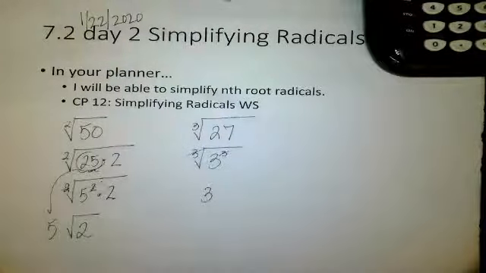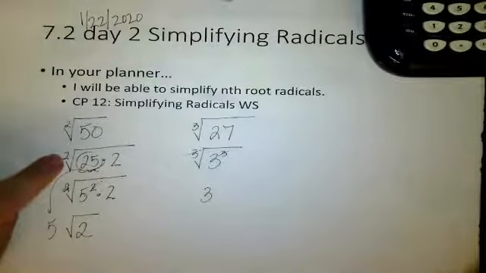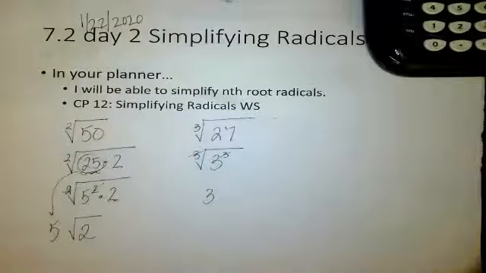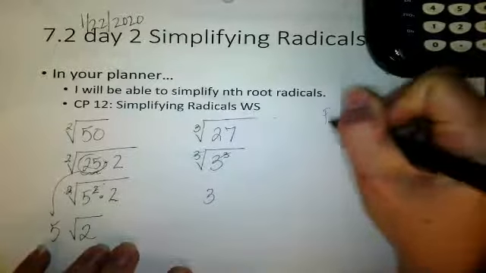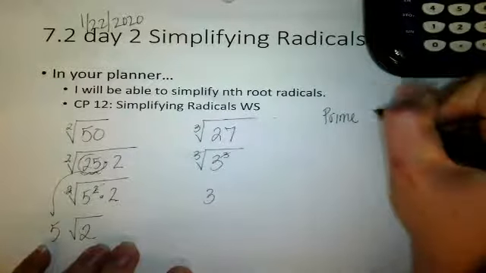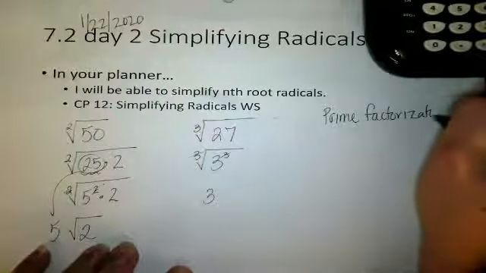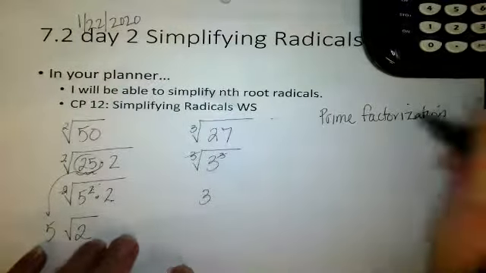So today we are taking roots, all different kinds of roots. We're taking square roots, cube roots, 4th roots, and 5th roots. And it all comes down to breaking things down. So I want to remind you what prime factorization is, because I think this is probably the best way I can explain this.